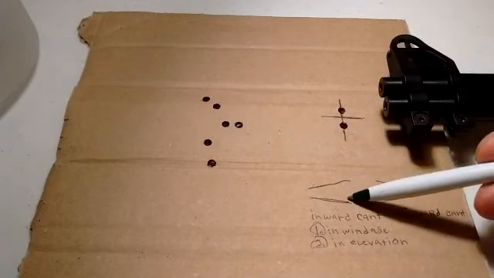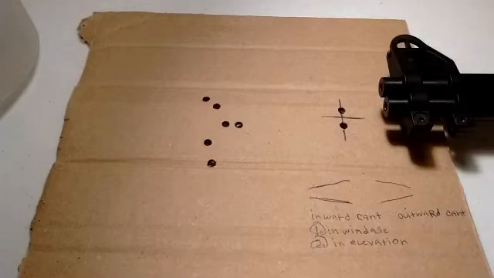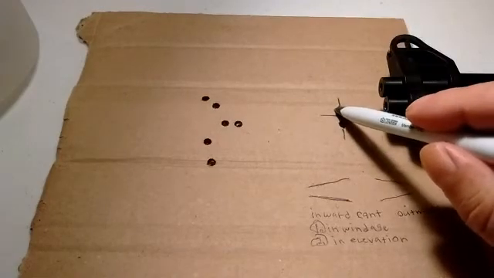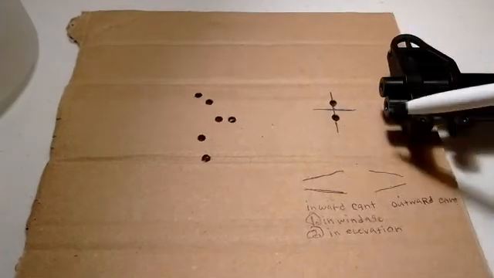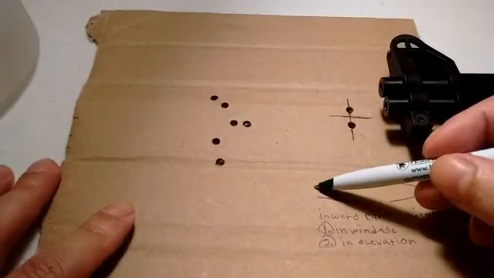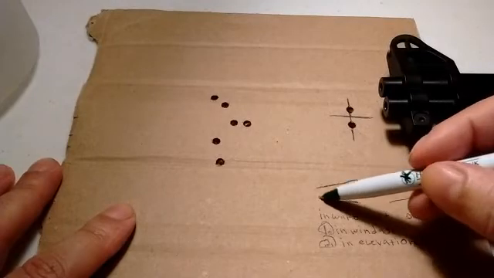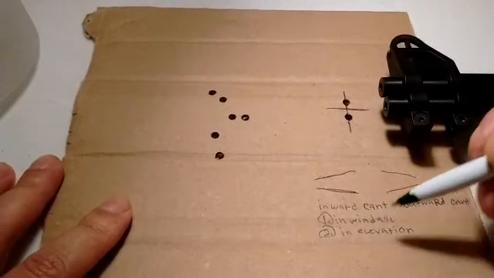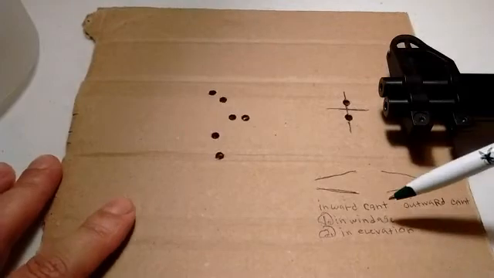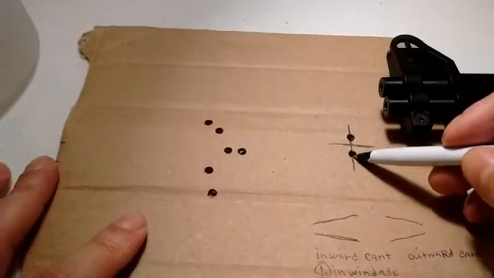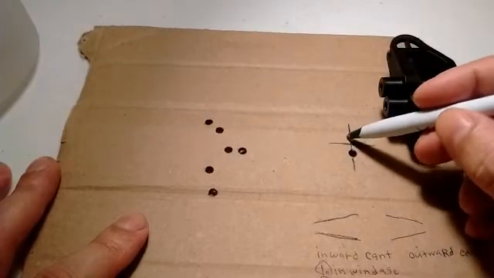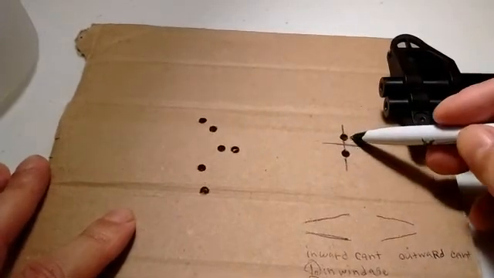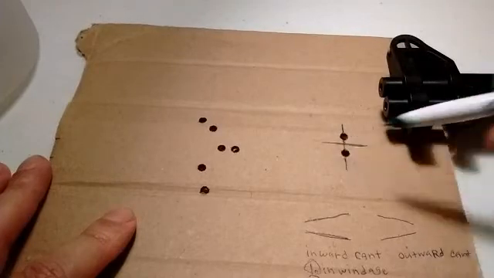So the canting that can happen here, it can happen any direction. Let me show you. The canting could happen inwardly, like this, where you fire the two shots, and the two shots go like in a V shape, like I'm showing here, an inward canting. So you fire from here, and they both come together and they smack each other. Now this could be in windage or in elevation. So windage or elevation. So you can have canting any direction. For instance, these two pellets lined up right here, you could have a cant that goes like this, like in a V shape, hitting each other, or you can have it going like that. And it could be this way, it could be this way, it could be this way, any way you can think of.